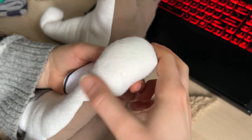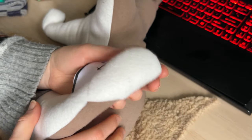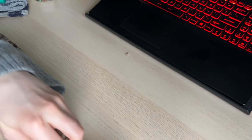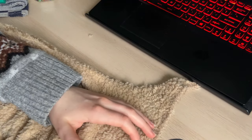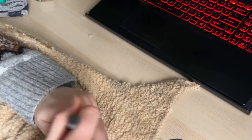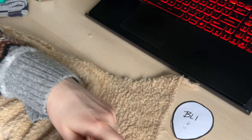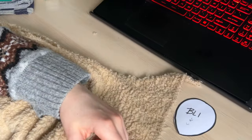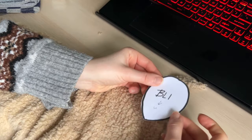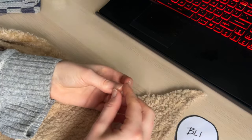Or if you want, you can also do it this way. For the bottom of the feet, it doesn't matter that much. I prefer doing it that way. So if you want, you can use a little arrow to indicate where you want the fur to go. So I'm going to draw on a little arrow like that, so I know which direction, which orientation I want to use for this piece.